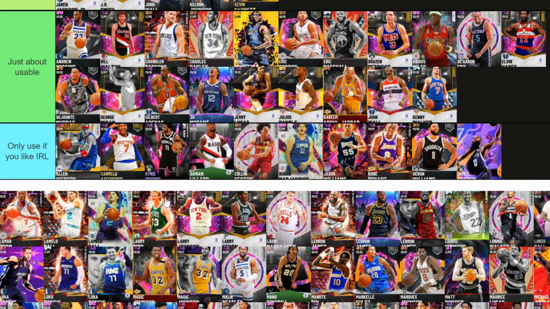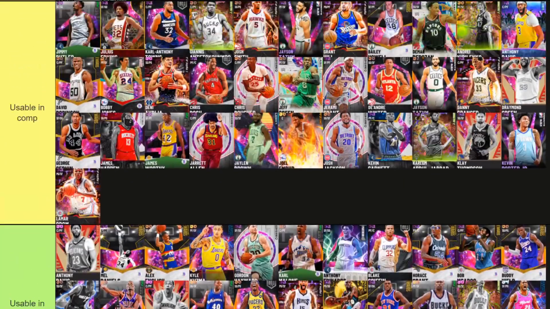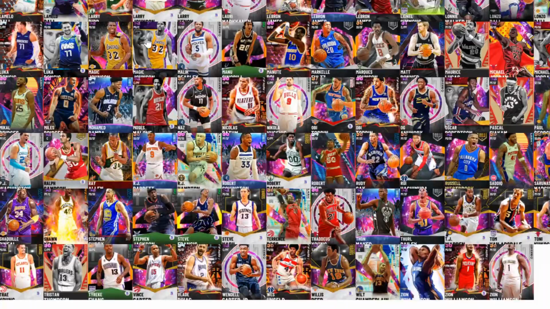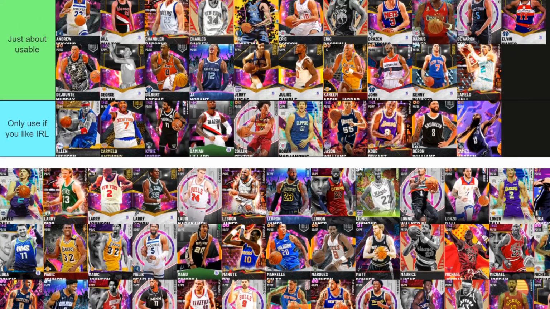Kyrie, only use if you like him in real life. Lamar Odom, usable in comp. I'm not going to put him high level comp, I don't think, right now. I don't think he belongs there, but he's definitely usable in comp, and he's more of a cone than anything else. LaMelo Ball at this stage, just about usable.